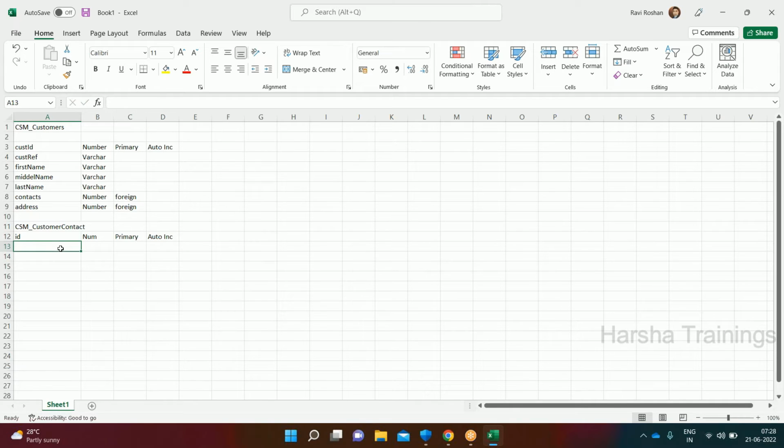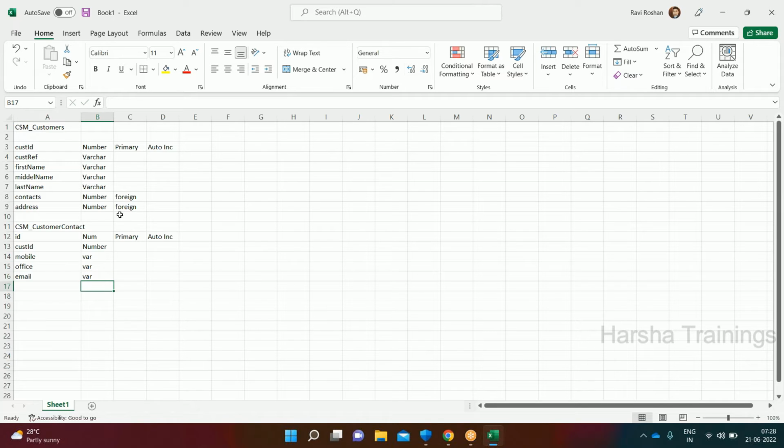Then we will have customer id, number integer. And then we have mobile, which we put as varchar, office, again varchar, and then email, again a varchar.